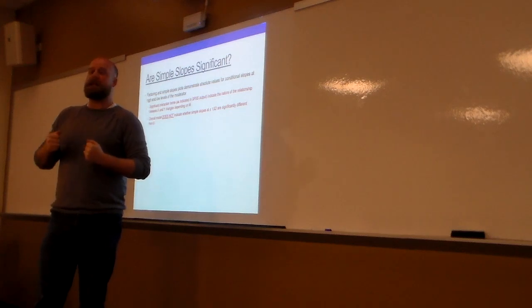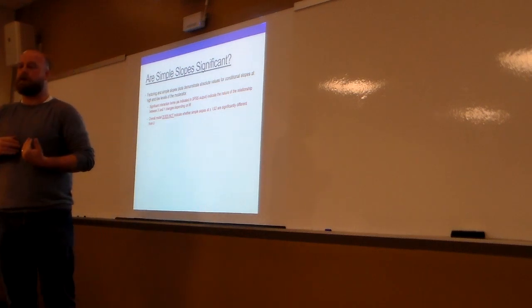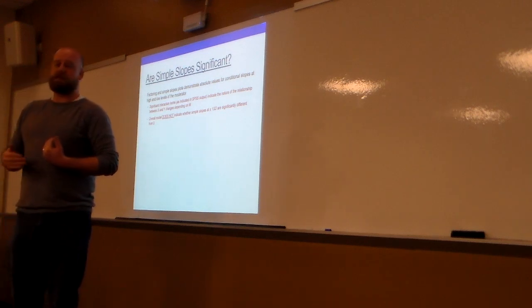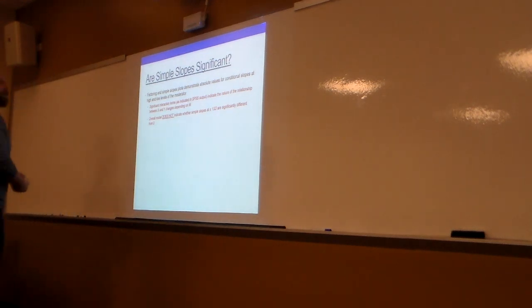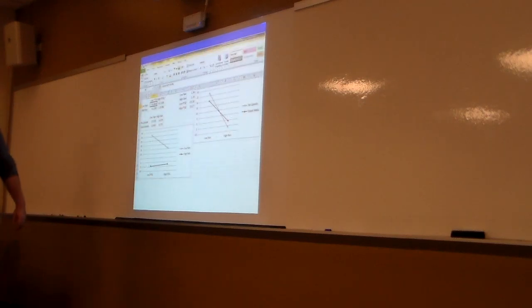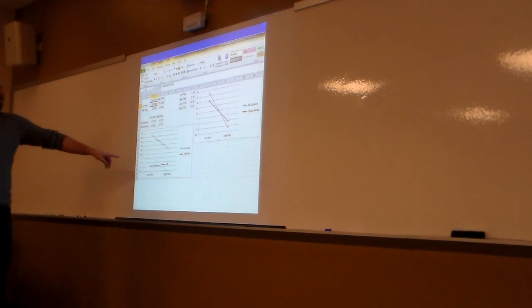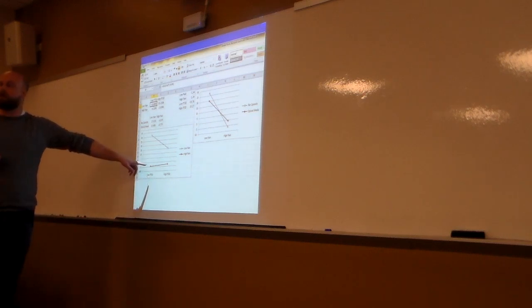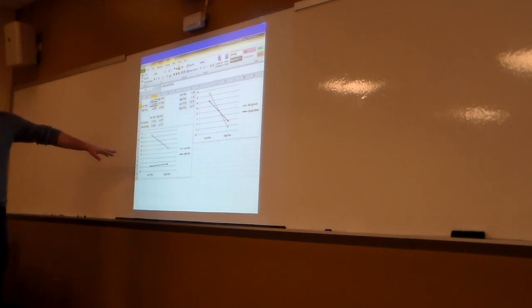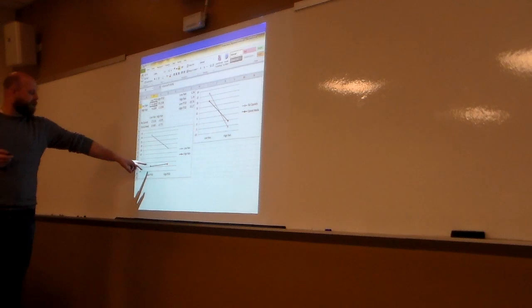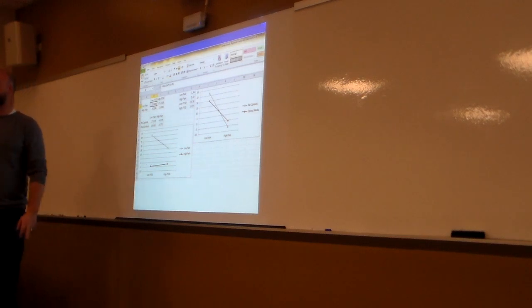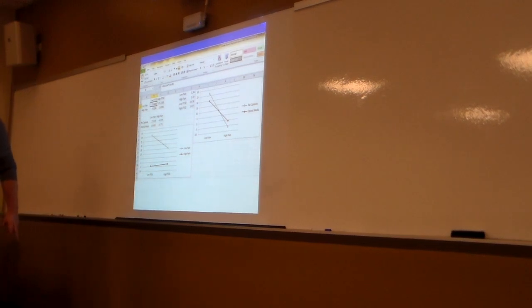What I can't do is test the statistical significance of my simple slopes at whatever level I want to look at them. And again, typically, this is a standard deviation above and below, right? And this starts to become important because, as I think Nick noted, maybe Nick's getting credit for something somebody else did, I've got a positive coefficient right here, right? Technically, based on the point estimate of my coefficient, it looks like PTSD severity holds a positive association with role functioning at high levels of pain, suggesting that as my PTSD severity gets worse, my functioning increases if I have high levels of pain, right? Which doesn't make a lot of sense.